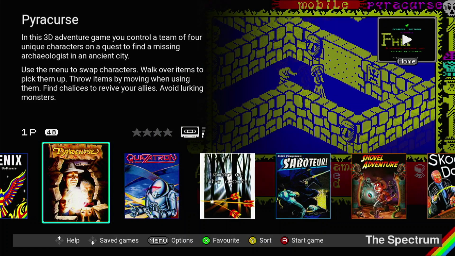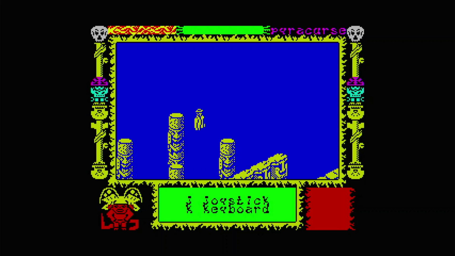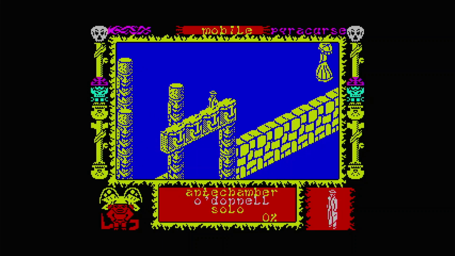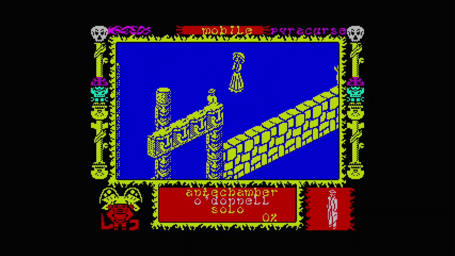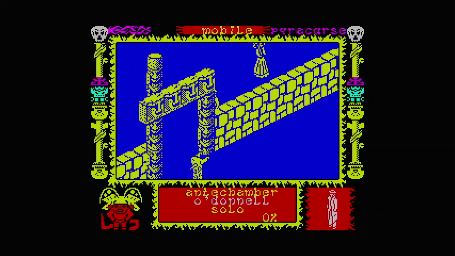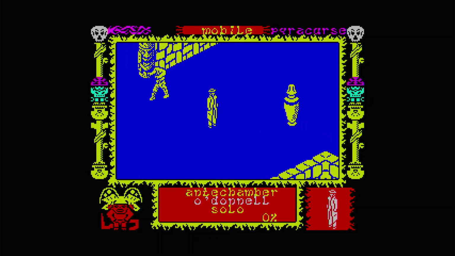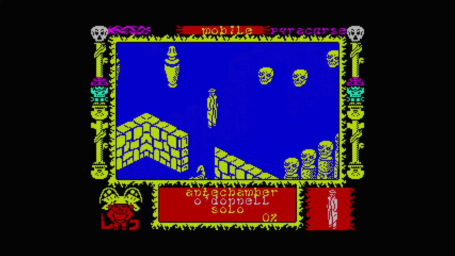It's basically a 3D action adventure style game, and you can choose between different characters, and you're trying to find a missing archaeologist in an ancient city. Sounds really interesting. So avoid all the monsters. There are different items you can pick up as well. It takes a little bit of getting used to, the way you control the character, to try and avoid the different monsters. Some of them do tend to follow you through the stage.